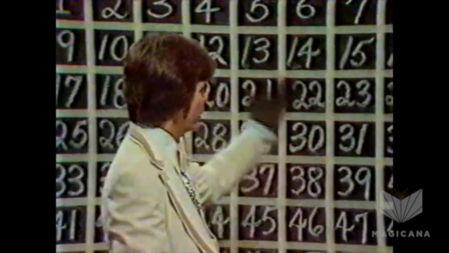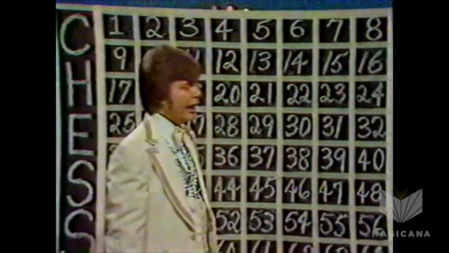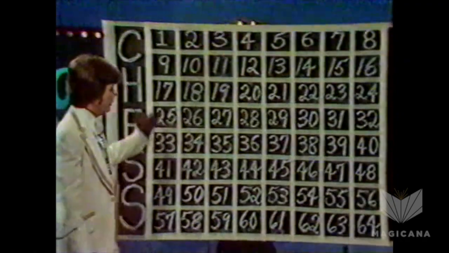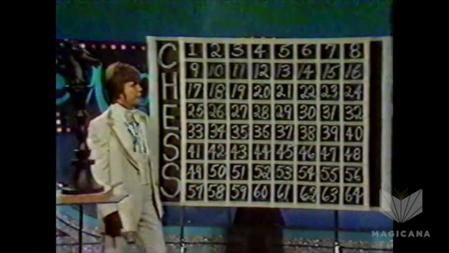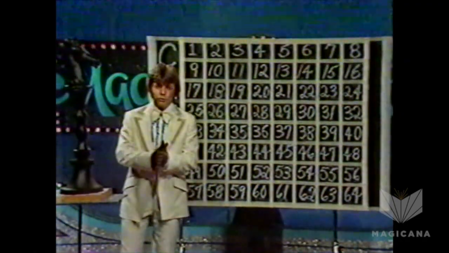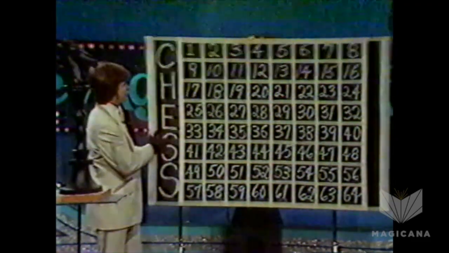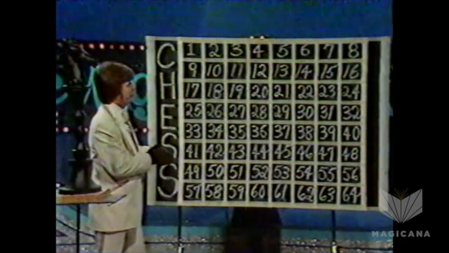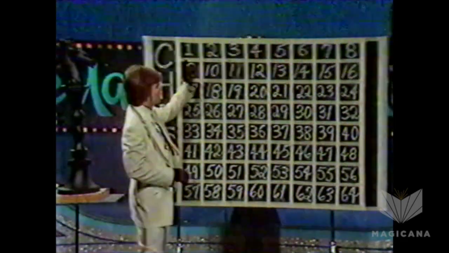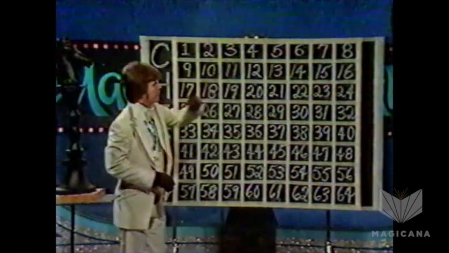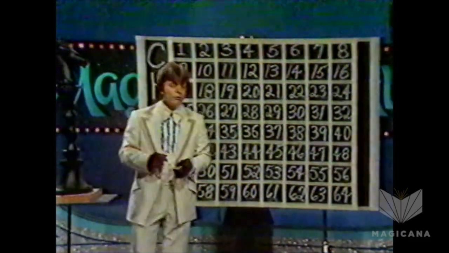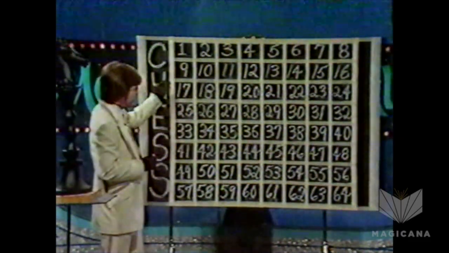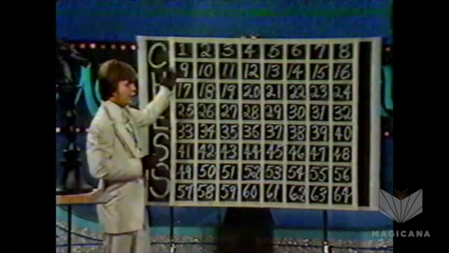To conclude our performance for this evening, we'd like you to take a look at this rather large blackboard that you see behind me. Now, actually, ladies and gentlemen, drawn on this large blackboard, we have a rather large chessboard. Now, this large chessboard differs from the regular smaller chessboard in a number of ways. First of all, there are no alternating colors, red, black, red, black, red, black. And secondly, ladies and gentlemen, you'll notice that all of these squares on this particular large chessboard have been numbered.